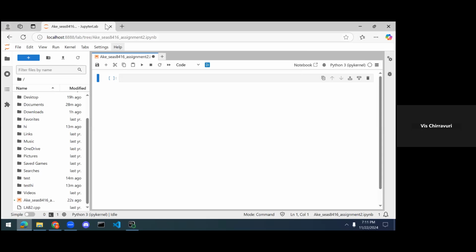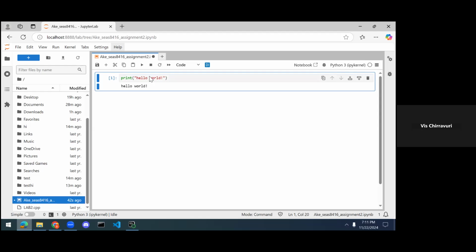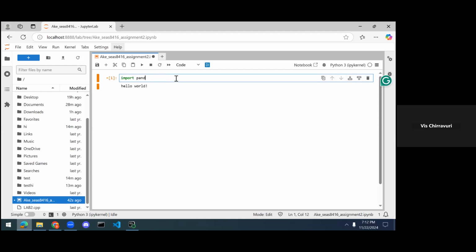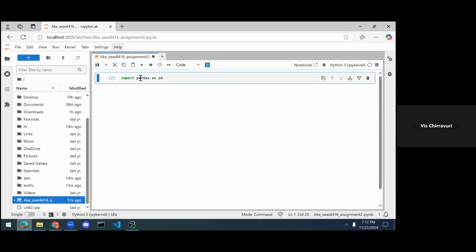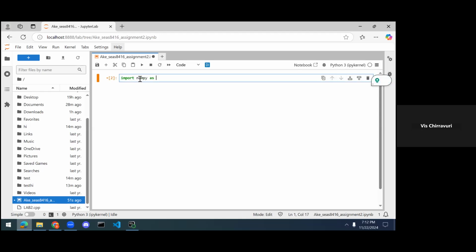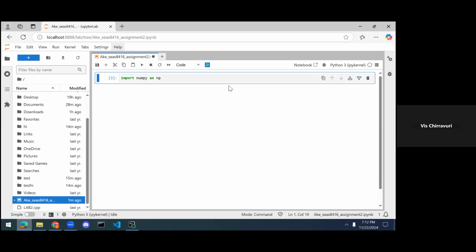So let me come back here and just, to test, let me say print hello world. So I just type Python, print hello world, and I execute it with Control Enter. See, the Python is working here. Or if I say import pandas as pd, just enter. So it's good. It's running. That means there is no error. Pandas is there. Let me do import numpy as np. Yes, it executed. That means these packages are already there.